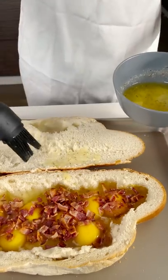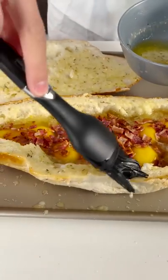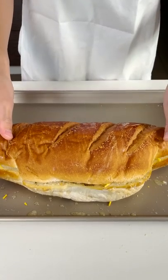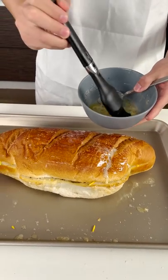Brush this over the lid here. So this is going to go back on top. I'm going to get this all around the edge. It's optional, but you've got to have some cheese in my opinion. We're just going to flip this on top like this, and we're going to brush the top. Yes, keep it nice and moist.